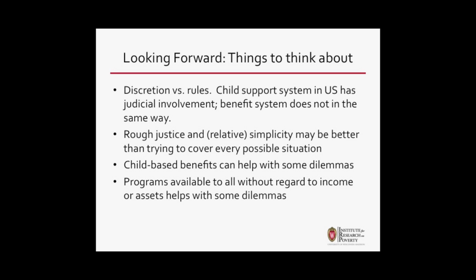And then the last thing I want to say here is that part of the reason this is complicated is that in these programs we're trying to count family income. Because then we have to know who's in this family and for what percent of the time so we can count this right. If we gave up on some of those means testing rules and had more benefits that were available across the income spectrum, then it wouldn't matter so much how we divided people into families so that we could count their resources in the most appropriate way.